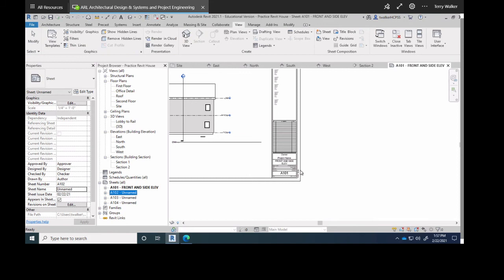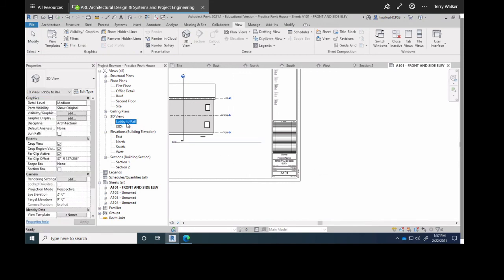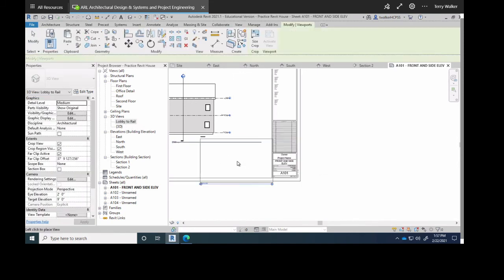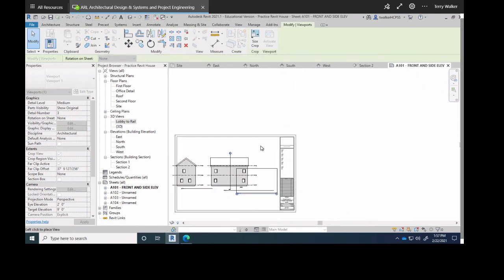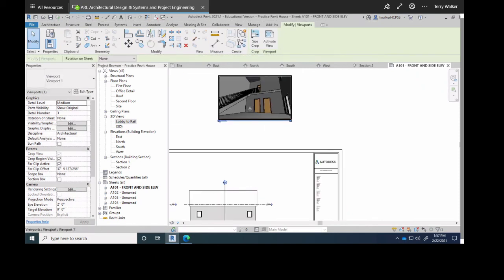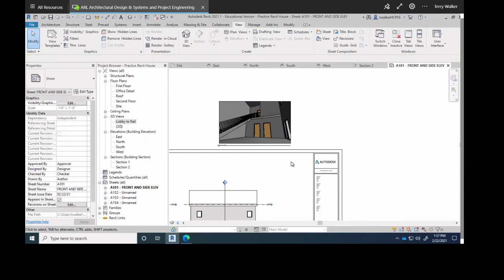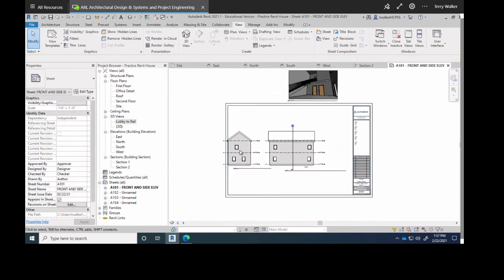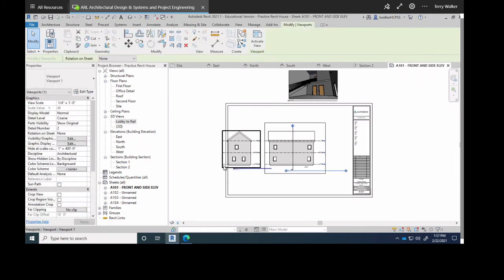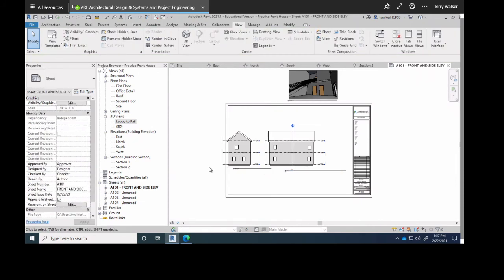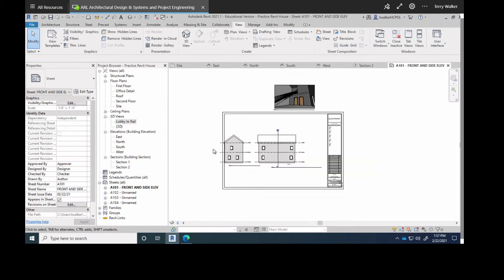We could create title blocks. If you had a 3D rendering, you could drag in a 3D rendering if you wanted to show that somewhere. Again, I don't have enough room on the sheet, but you could start to see how this is working as a page layout program as well. So you can start to actually construct your set of construction documents, right? And it just becomes this really uber strong tool. I don't know how else to say it.